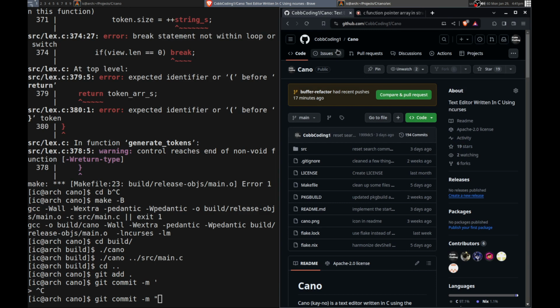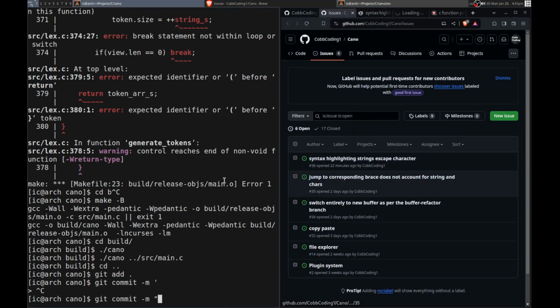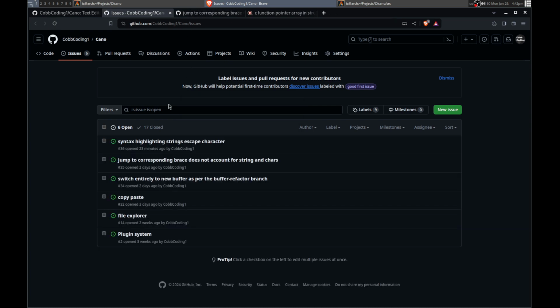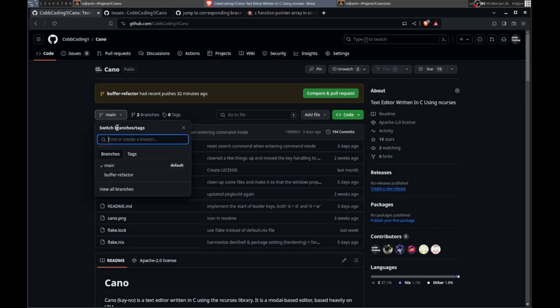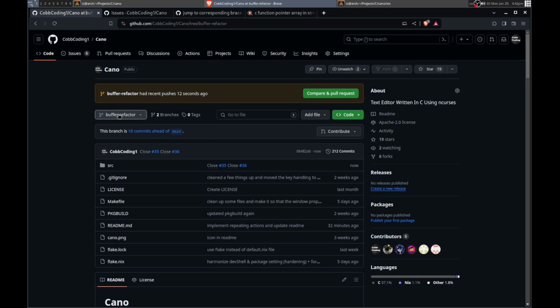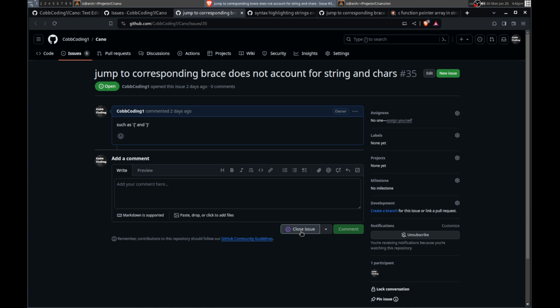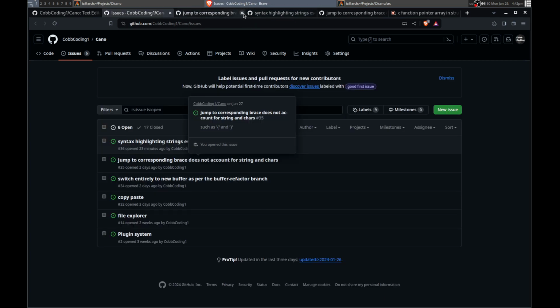I should have cleaned it before when I finished the other issue. So now I'm closing two issues with the one thing, which isn't great. I don't know if that even works because I forgot to highlight. I don't think it closed either of them. Okay, I guess I have to manually close it. Maybe only close it when you merge it to main. Might do that. I don't know enough about Git. Very cool.